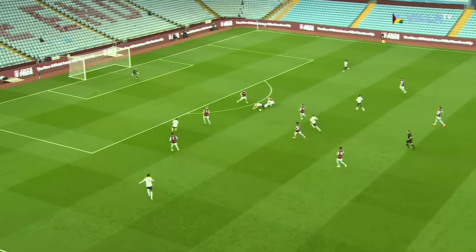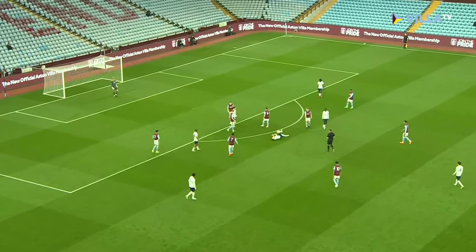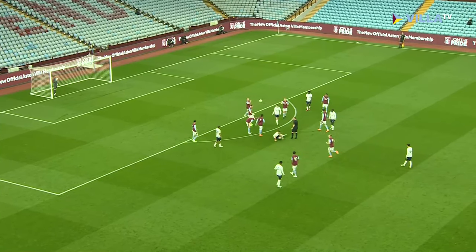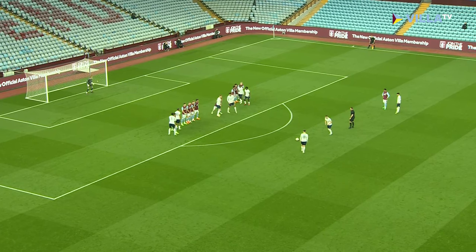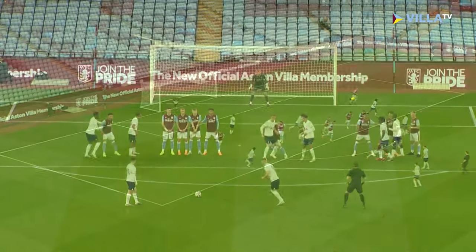Here now come Spurs, and he got a recent hat-trick in the league as well, but there's a foul on Jamie Donnelly, and this is a great position for a free kick. They'll have a few candidates, won't they, Spurs? It's the left of Donnelly or the right of Moore. It's the left of Donnelly. Good goalkeeping.